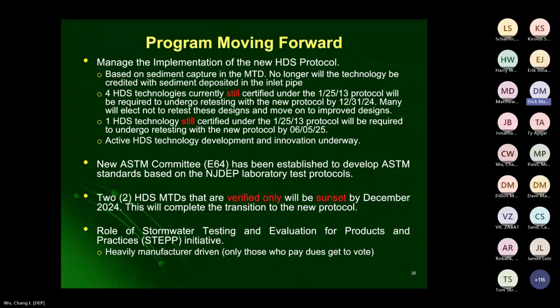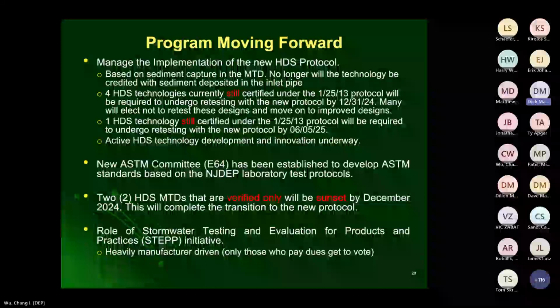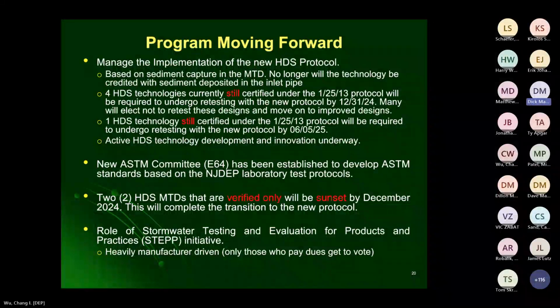The new game in town is something called the STEP initiative. It's the Stormwater Testing and Evaluation for Products and Practices. This is a heavily manufacturer-driven program.